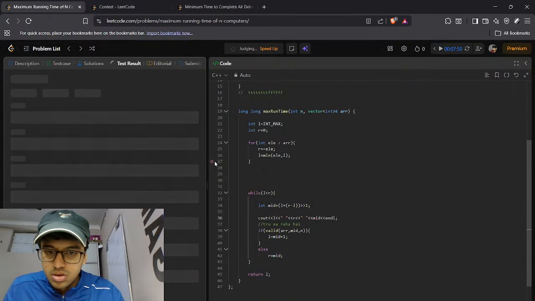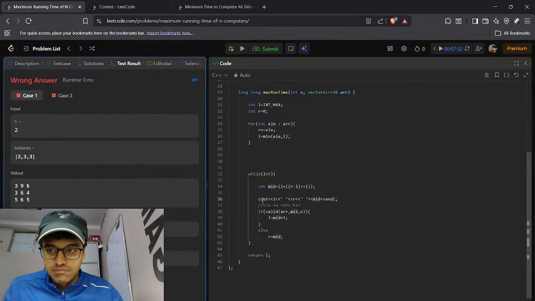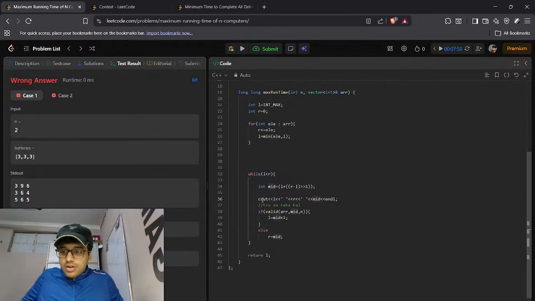Where am I going wrong? Not the whole shift, only shift R minus 1. Is that how we do it? Wait, we do it like this? So you're telling me I do like this? How would this help? Let's see at this point. I don't even know. Bro, so that's what I was doing wrong? No way.